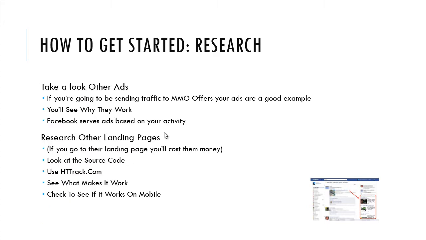Actually, what we're going to do is continue on and just finish up this section on research. There are a few more things that are pretty important in this particular phase, and two things in particular. One of the ways in which you can tell what you want to offer is to get a fix on looking at other ads. Now, most of the people who are watching this tutorial are going to be sending traffic to make money online offers.